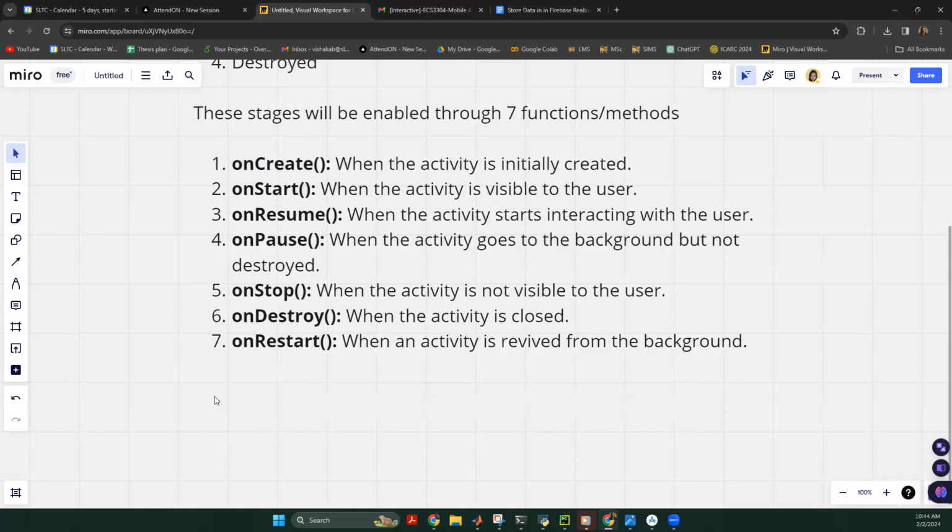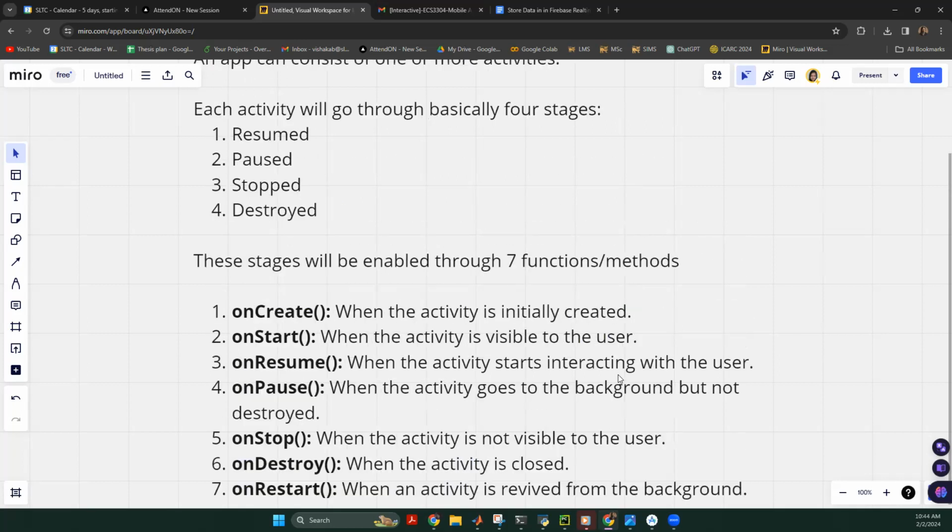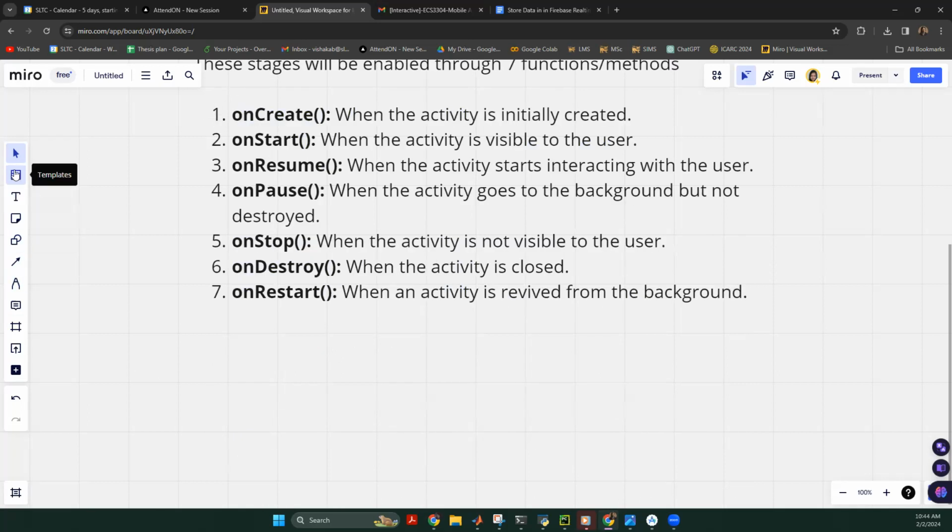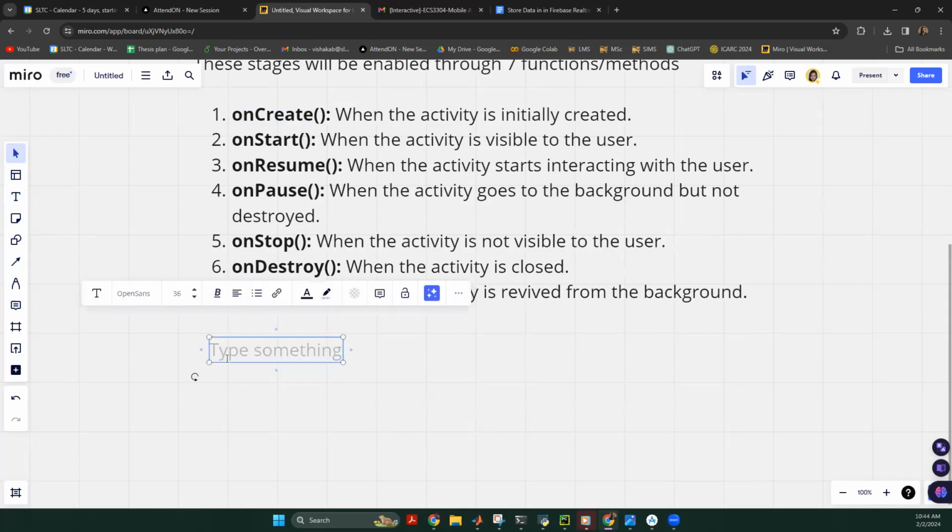So you need to know basically these things, mainly because when you are developing an application, and in some cases, as I said before, when you are doing some serious app building, which involves banking security codes to be entered, or some secure features, or else you feel that you need some special things to happen in some cases only, then you need to be able to identify in what stage that feature has to be implemented. So knowing these stages is important in cases where you need to build an application with special features, right?